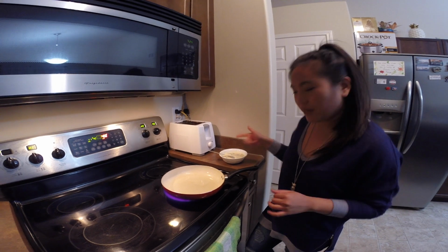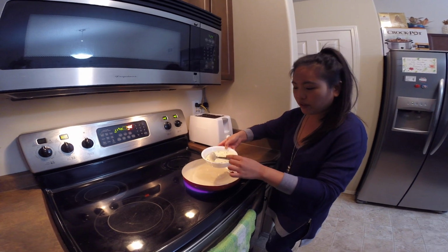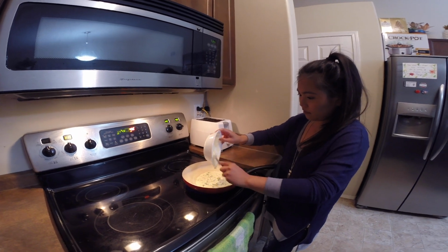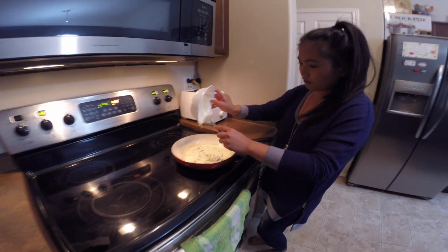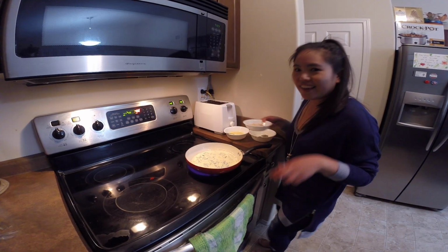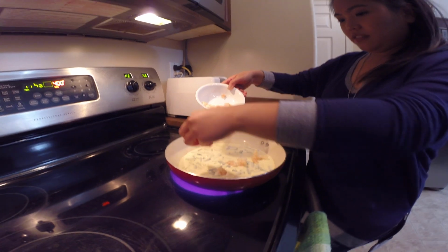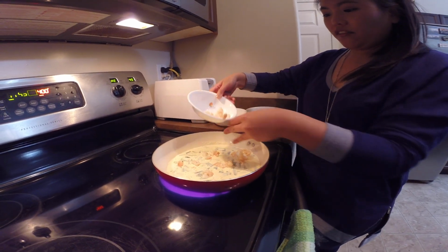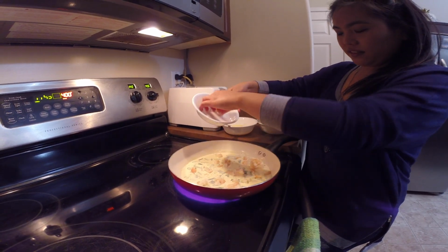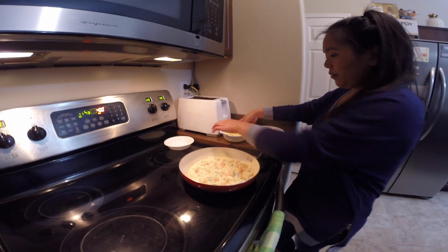Alright, so I'll show you guys how I make this pancake. So I mix the green onions with the pancake mix already and with water. I'll just pour it to the pan with oil. And then after that, I'll mix it with shrimp. I'm kind of just spreading it around. Once that's done, I will put the egg on top.